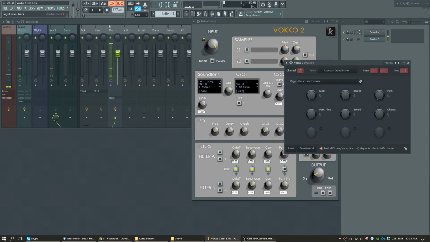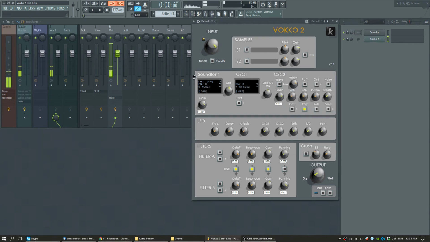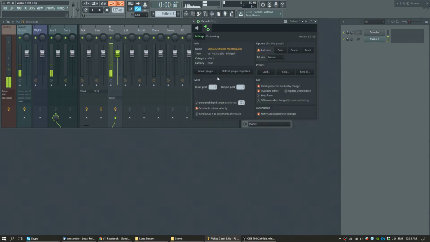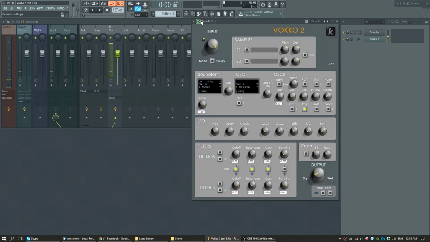Now this is using port 2, and we need to set the plugin to accept port 2 as MIDI input, which I just did. And now I can try if I'm getting MIDI. I know I'm getting audio because the LED is lighting. And if I hit MIDI now without saying anything, now we can hear the notes, so we are sure that we are getting MIDI into Vokko.